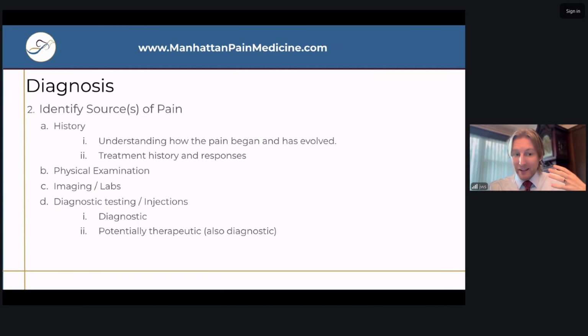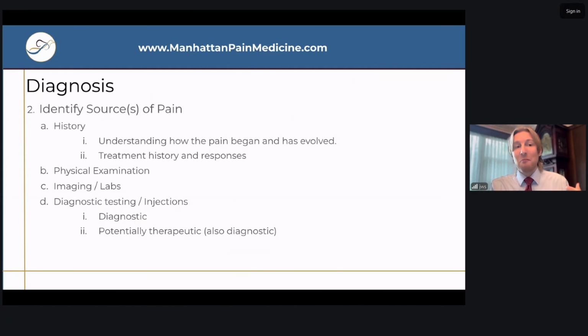Physical exam is often underappreciated, and I feel like it's a lost skill for a lot of practitioners in the US, but it's absolutely essential. This is where the physician and the patient, through physical touch, can actually reproduce the pain and agree what it is that we're going after. So when I examine a patient, I can often find many pains. Most of us walking around have some source of pain, whether we know it or not. It may not be bothering us, it may not be declaring itself, but I bet I can find a few. And is it an important pain or not? We have to figure that out.